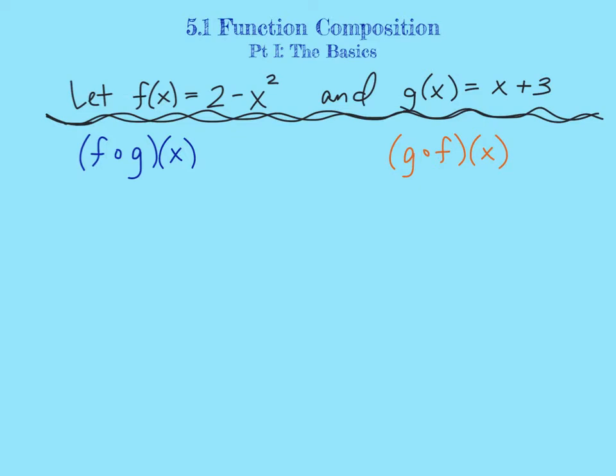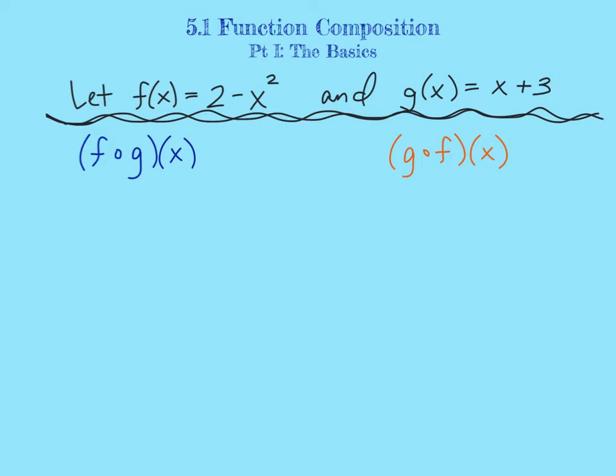Let's take a look at this example here. f of x is a quadratic binomial and g of x is a linear binomial. And this is extremely similar to the problem on your assignment, which is really weird because I just looked at it. So 2's and 3's, I guess, are common numbers here. All right, we want to first find f of g of x and then find g of f of x. So we're composing these two functions both ways.